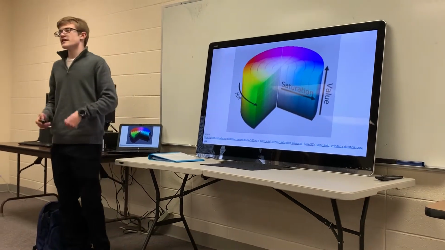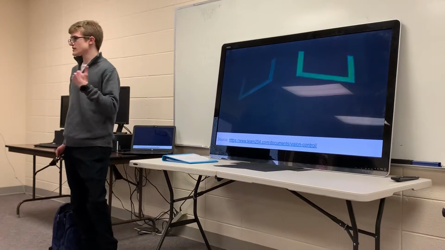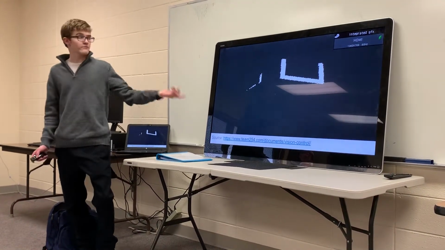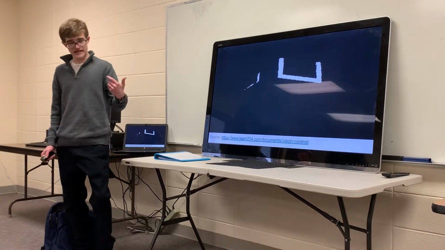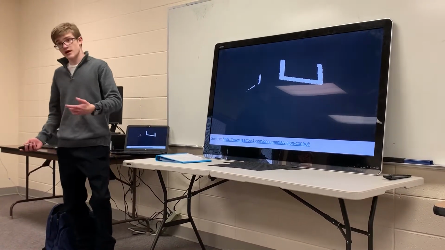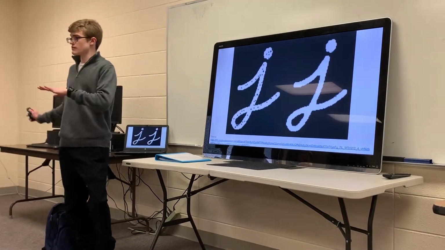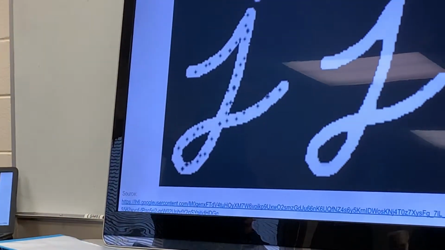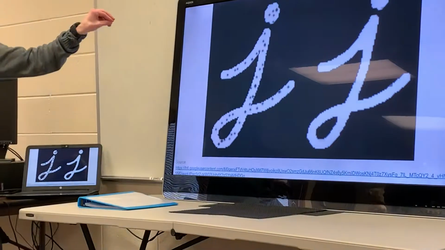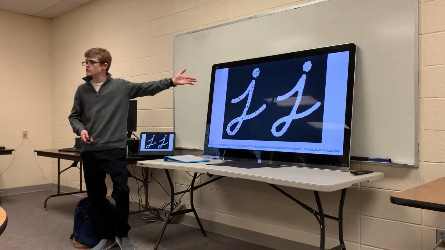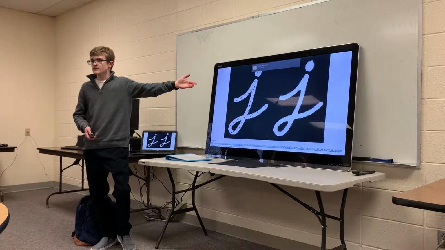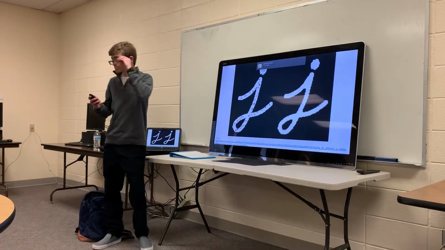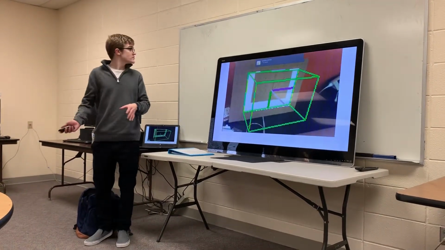So first you do that, then you check whether all the pixels are green. And you start with this, and then after you check, you end up with that. So all the white pixels are the ones that were found as green. All the black ones were ones that were not green. Then, what we did is we applied what's called a closing. It removes all the little small imperfections in the middle of the shape. You get yourself a nice smooth shape like the one on the right, because these will mess up all your other algorithms.